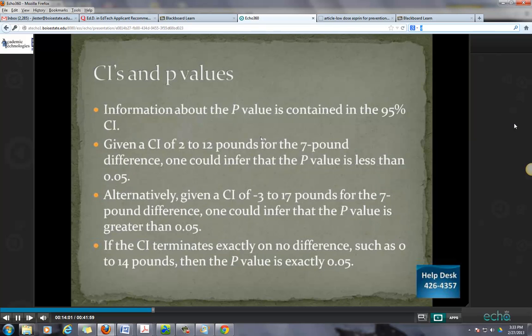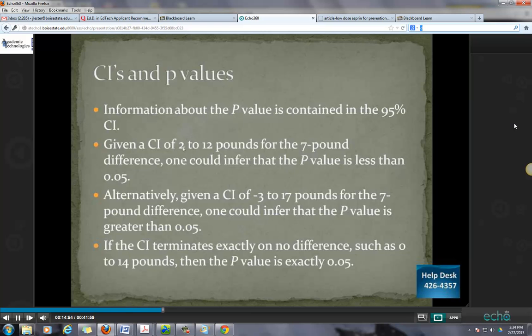So the relationship between confidence intervals and p-values, there is one. Even though I might see a study that reports one or the other, if there is a confidence interval reported, it actually tells me about the p-value. And I'll show you that right here for one thing, and I'll show you in the gastric banding study. Let's say that study reported the confidence interval of 2 to 12 pounds for that 7-pound difference. So they said average weight loss was 7 pounds with a 95% confidence interval of 2 to 12 pounds. So the p-value for that would be less than 0.05, because this did not include the value of 0. We're doing a simple math calculation. 7 pounds was the average, and the real result went from 2 to 12 pounds.